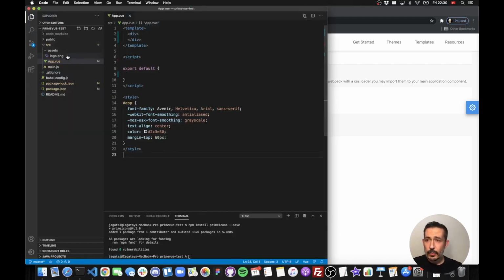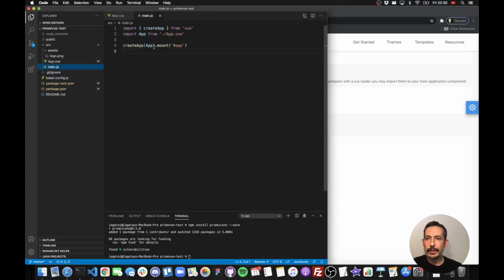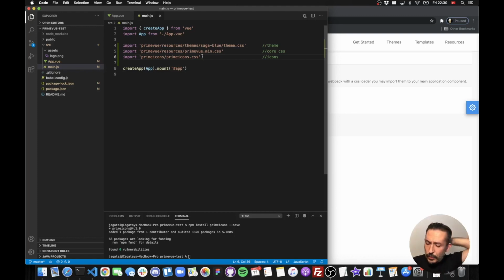Okay, where to import it? You can import it in your main, you can import it in your app. Main is one place. Import PrimeVue core CSS and import icons. All right, these are for the general configuration.